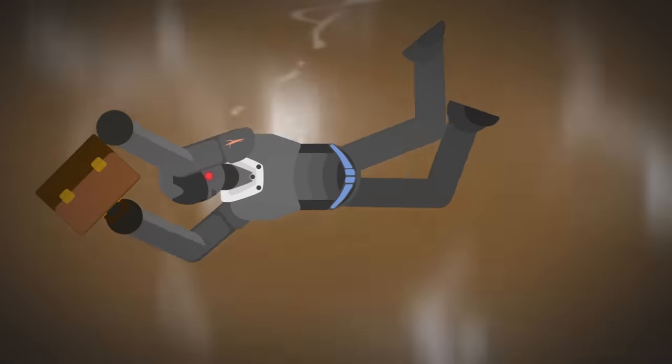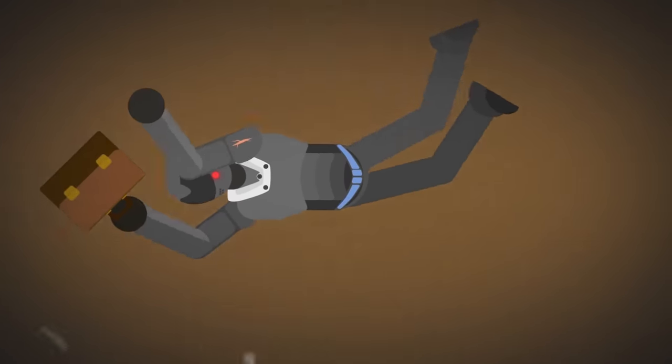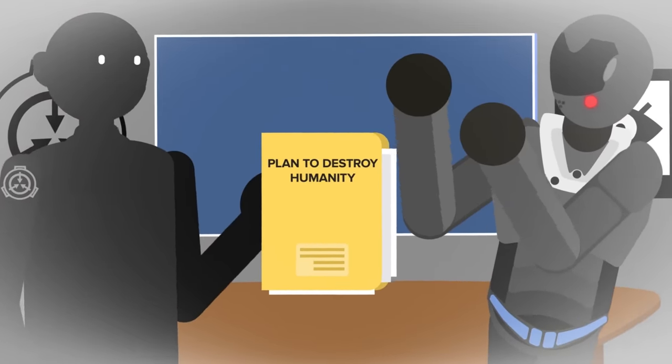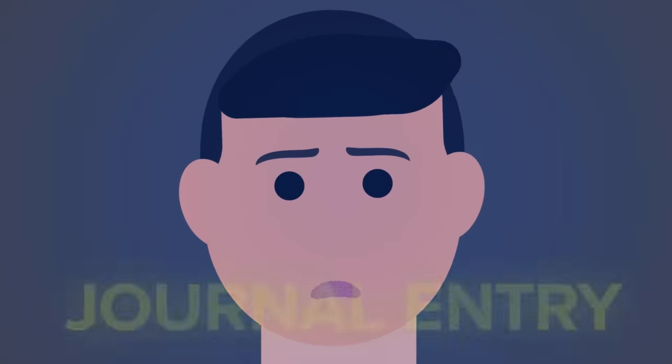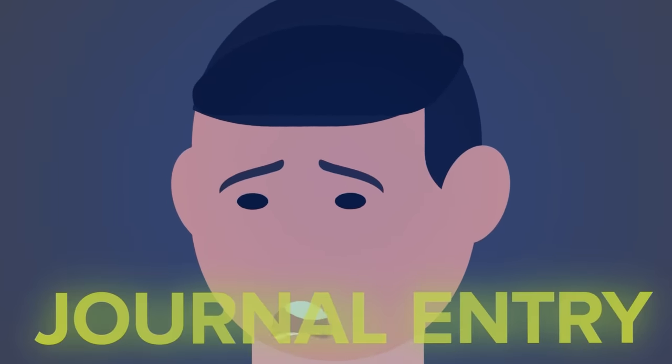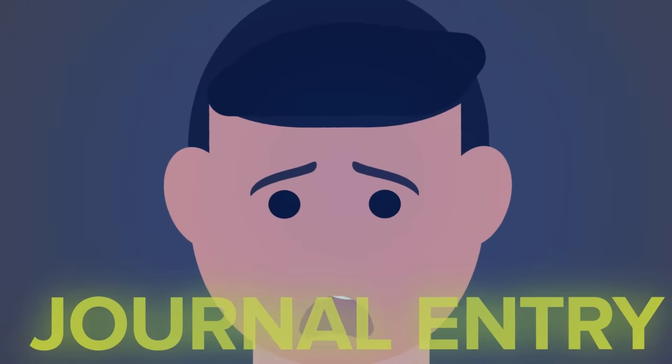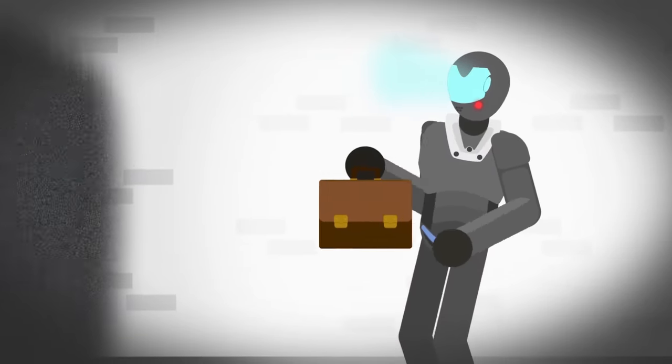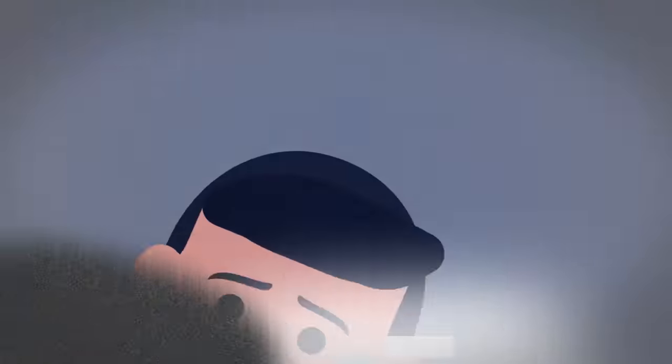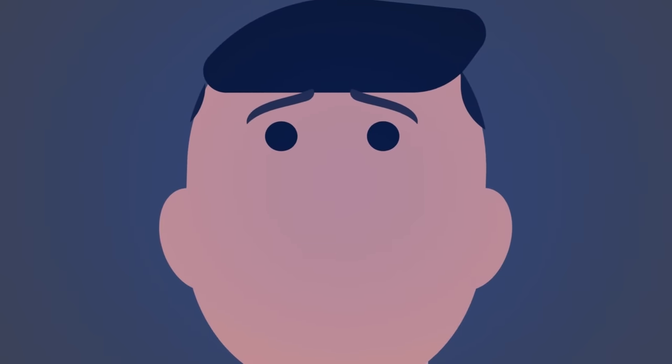He falls. In the moments before he lands in SCP-579's containment chamber, something comes to him. He realizes that he isn't going to be a hero. He isn't going to figure out why the SCP Foundation is trying to wipe out humanity, and he isn't going to survive. He lands hard on the ground below. It is completely dark except for a shadow that moves in the corner. Pietro Wilson creates one last log. If anyone ever reads this, please, please figure out why. Explain it to me. Someone. Anyone. I don't get it. I just don't get it. SCP-579 steps into the glow that the SCP-5000 suit is giving off. Pietro Wilson looks up at it. Oh. So that's how it is, he says before SCP-5000 creates its final log.